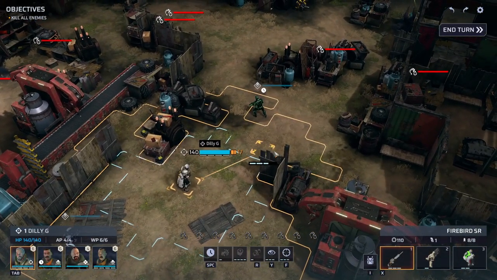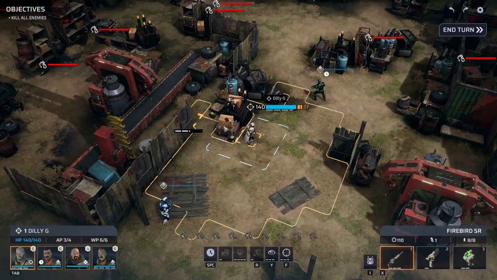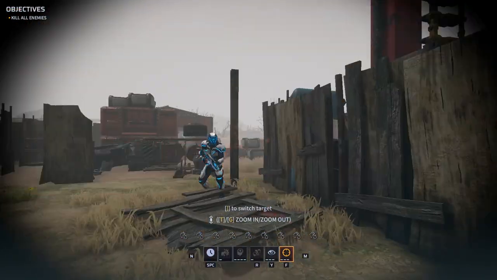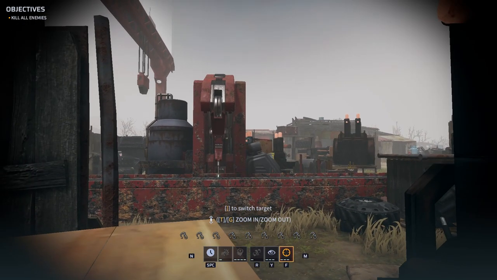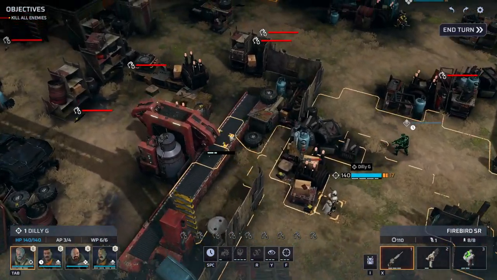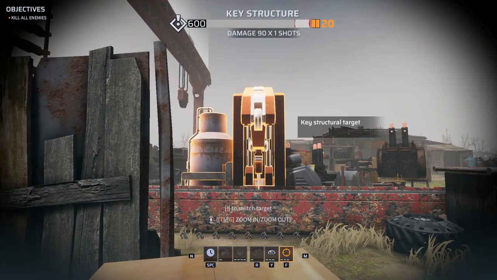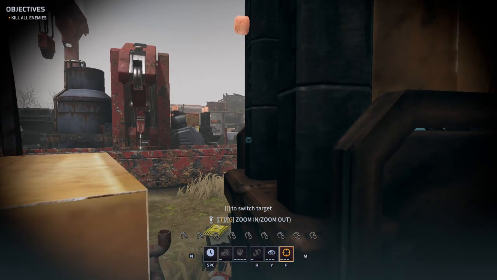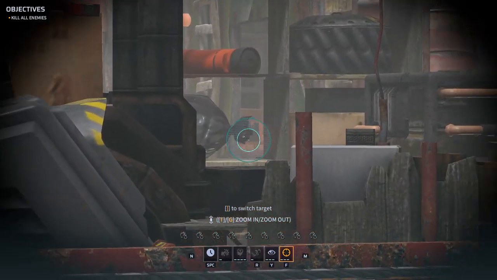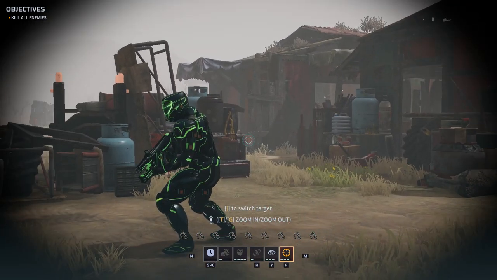Nice one, that was our first kill. Like it. Can Dilly see someone or something? Wait, we could hit the machine? Ooh, okay. Well, that is an interesting feature.